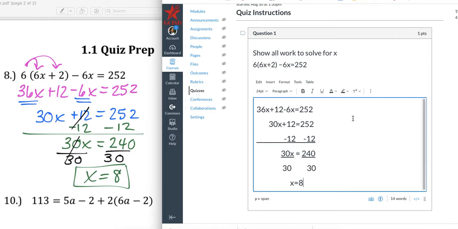Every step is shown. Just for the record, this is going to be a 10-point question. Okay? So you're going to get 2 points for this line. If you don't show that line, then you're going to lose 2 points. Okay? You're going to get 2 points for this line. So if you don't show the combining, you just go straight to the minus 12, you're going to miss 2 points, okay? You're going to get 1 point for this part.